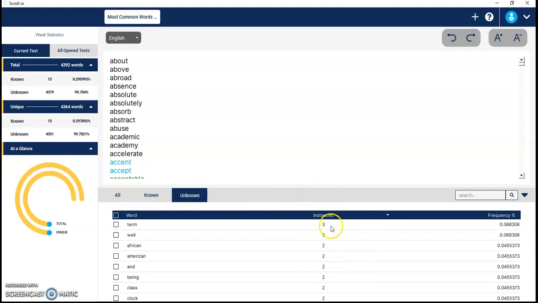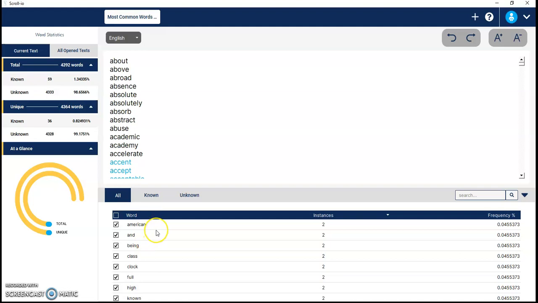You can actually see based on this that some of these words repeat in this file several times. So we can click these checkboxes over here to mark these words as known, and notice as I'm doing that, they're being moved out of the unknown words column. Or we can deselect words from the unknown table, and then they're being moved into the unknown section. We mark those as known again. Or we can select or deselect words in the all section, so like this.